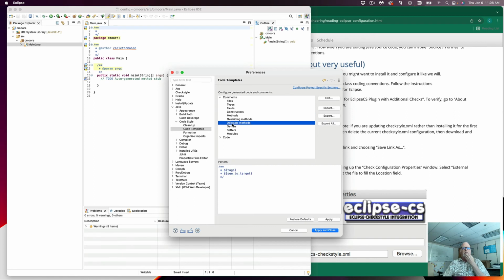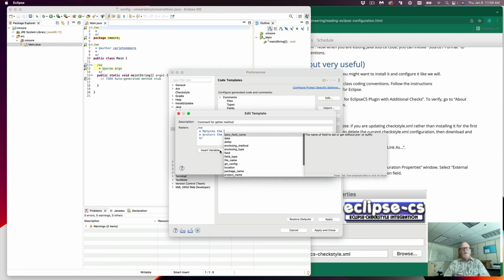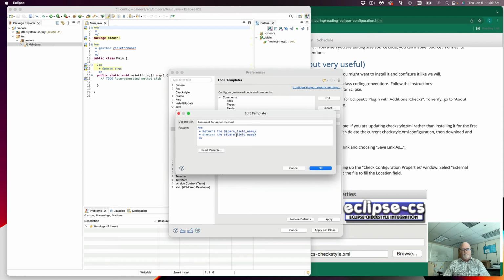Overriding, don't have delegate, that's fine. Getters, I can edit, so I get my summary sentence, something like "returns the", insert variable, bare field name, period. Okay.